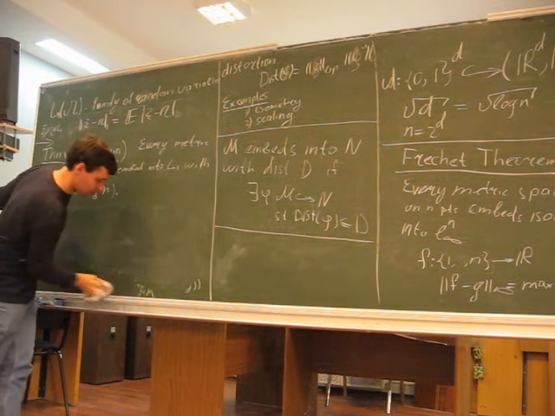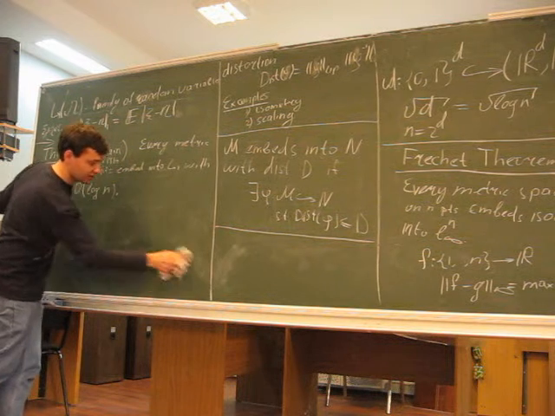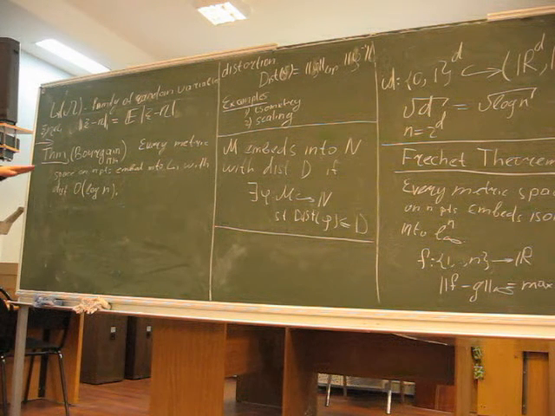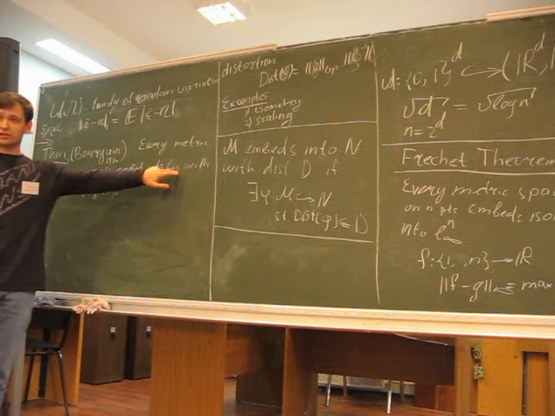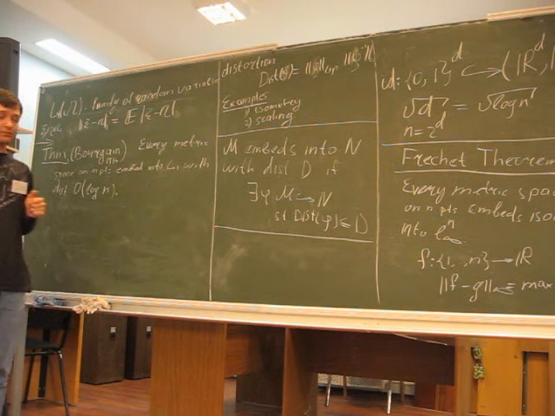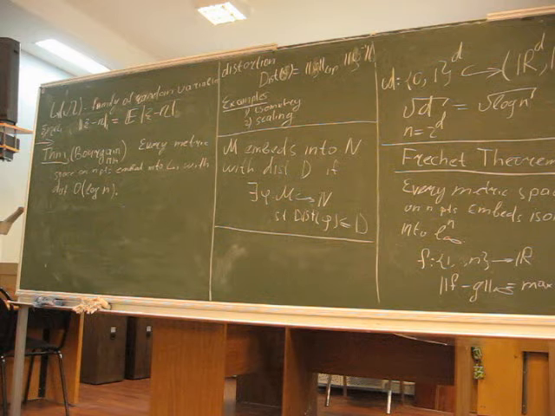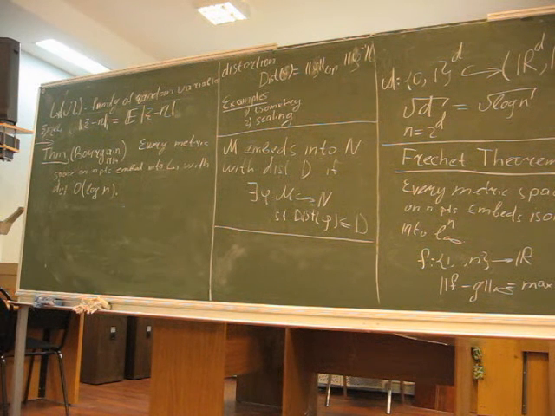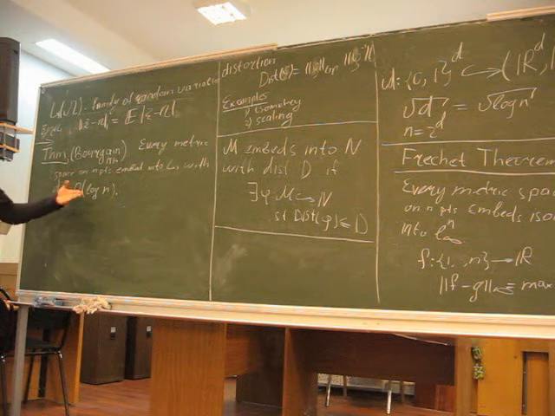I will prove only this theorem. In fact, the number of dimensions can be big O of log n. And in fact, it's true for all Lp spaces, so it's not necessarily L1. It can be L2 or any other Lp space. And this log n is in fact a tight bound, so you cannot improve this log n in general.